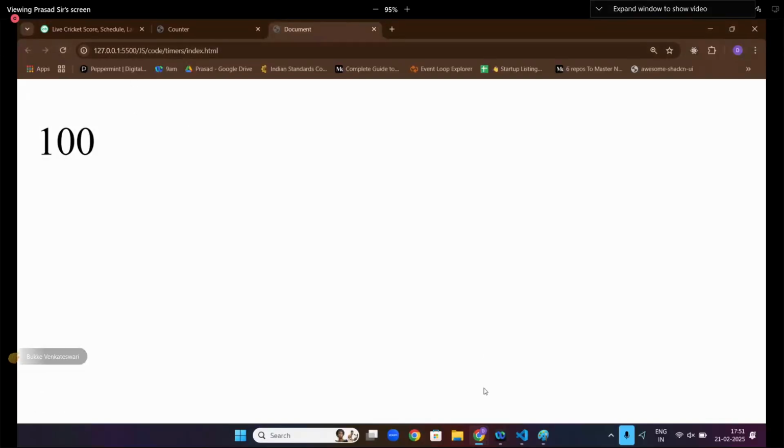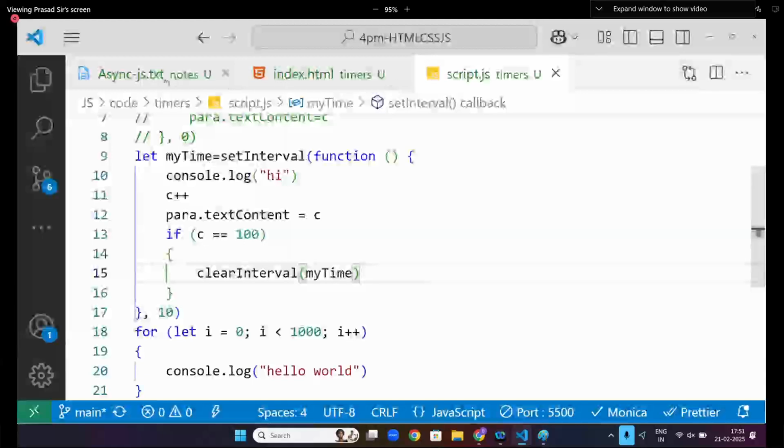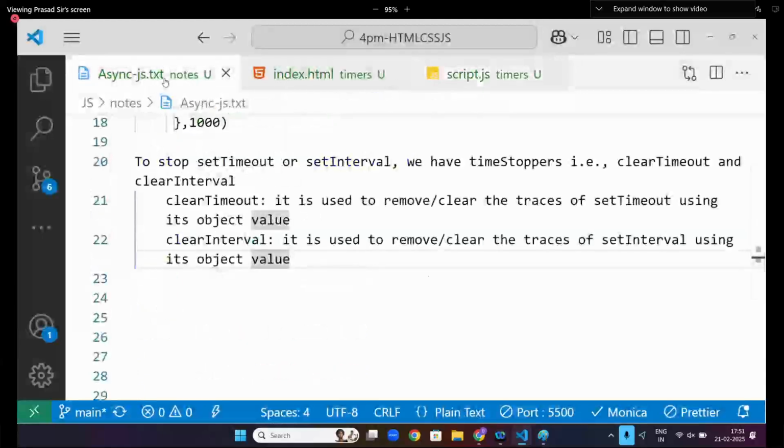Before you come tomorrow, today, try it. What is asynchronous JavaScript? One more time, see. Timers: set timeout, set interval, clear timeout, clear interval. Play with these four. Tomorrow, you are going to learn something nice, things like fetch, promise, and all. So, make sure you come. That's it for today. Thank you all. I will push everything to GitHub.